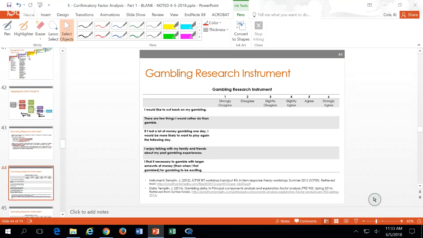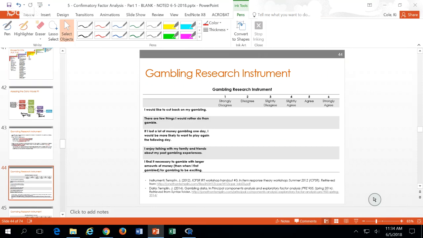So this instrument, again, initially had 41 items. We're not going to deal with all 41 items. But the items themselves were like, I would like to cut back on my gambling. There are a few things I would rather do than gamble. If I lost a lot of money, I would be more likely to want to play again.